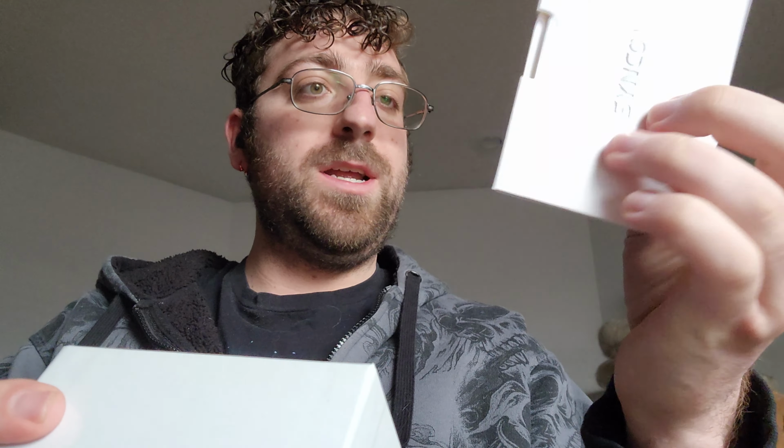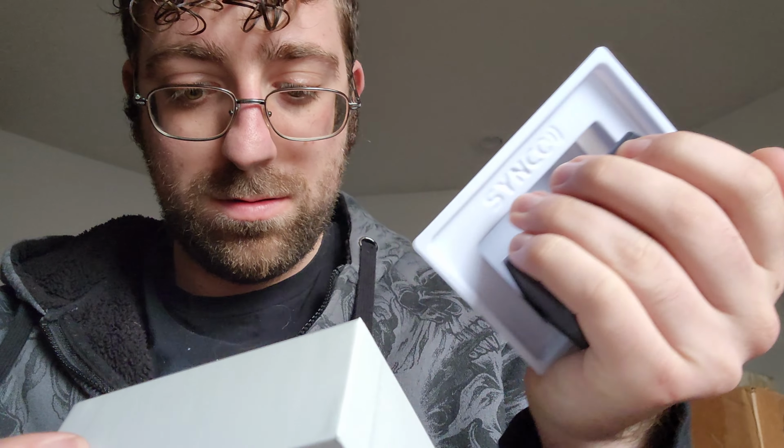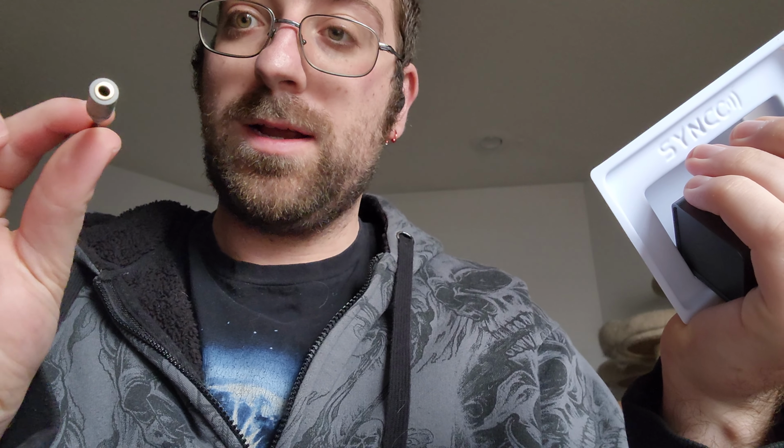Oh, this is directions. Oh, it's actually got a connector, a dongle. It even comes with its own charger for the case. This is actually really dope. Looks like in order to charge it, I'm going to have to remove that.